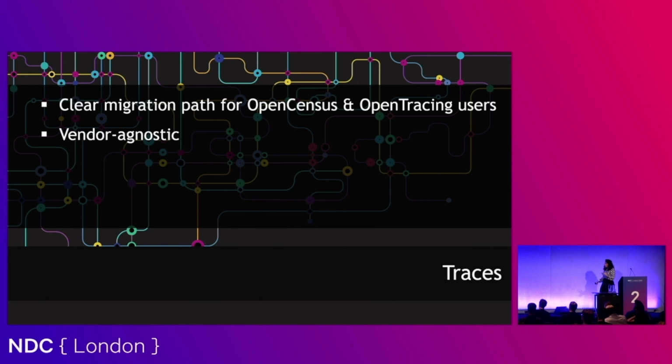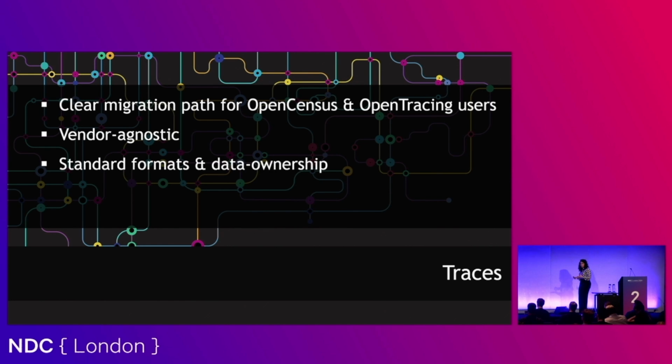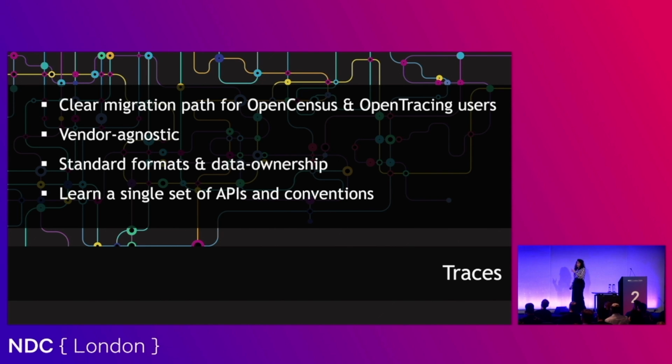But basically, the goal was to have a standard format in which that data is being stored, in which that data is being collected, and also to make sure that you have the power over your data and that you're not faced with the situation where you're using a vendor and you want to get your data and they're like, yeah, that's proprietary. So basically to give you that flexibility to use whichever tool you want whenever you want. And it also means that we as developers only need to learn a single set of APIs or conventions, which makes it a lot easier, especially when we want to switch. Because before it was like, okay, I know how to use Application Insights, but this other tool, whole other API.